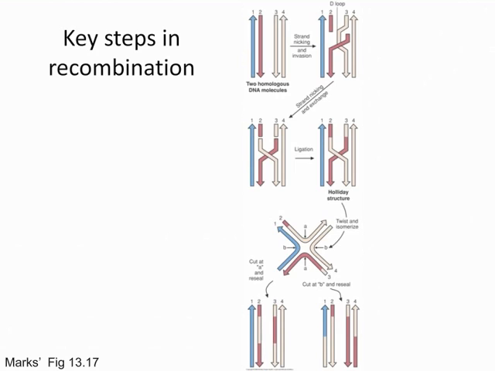So here we have two homologous DNA molecules. What happens to number 2 is it's being nicked, and then it invades the other homologous molecule. So they're going to go through nicks, and they're going to exchange their segments and form something called a Holliday structure. Once the Holliday structure is formed, it'll twist and isomerize, it will be cut, and then it will be resealed, and then you have your new DNA molecules.